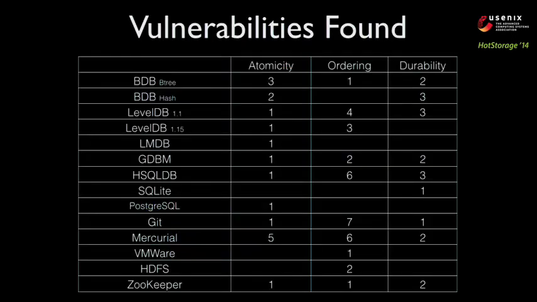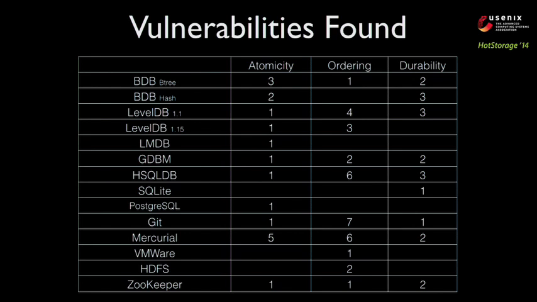So where are the vulnerabilities? Well, here's the sum of the vulnerabilities we found for each of these applications. I've broken them down into atomicity vulnerabilities, ordering vulnerabilities, or durability vulnerabilities. Durability ones are mostly things like you said that the transaction was durable, but it wasn't yet. Or, for example, you had something that was durable, and then much later you did something else that messed up and affected the durability of some very old transactions, which we found some cases of as well.